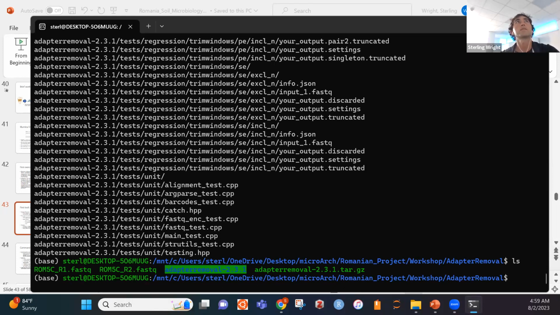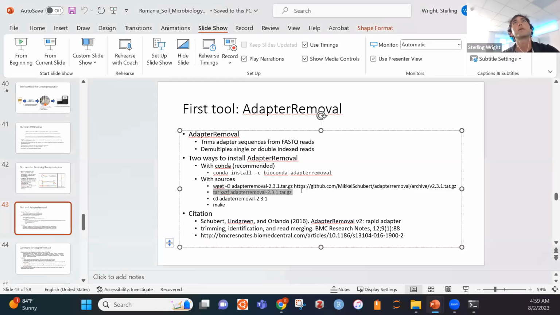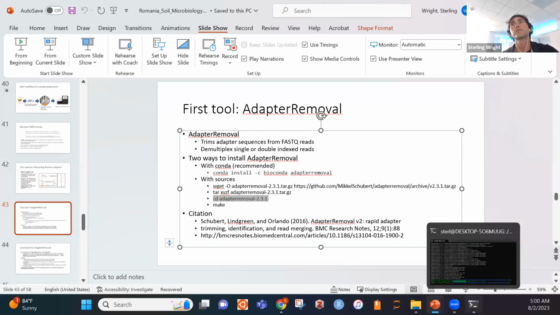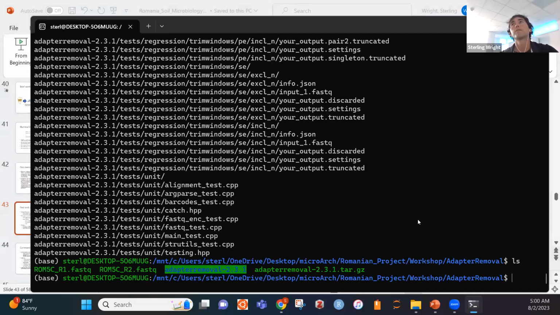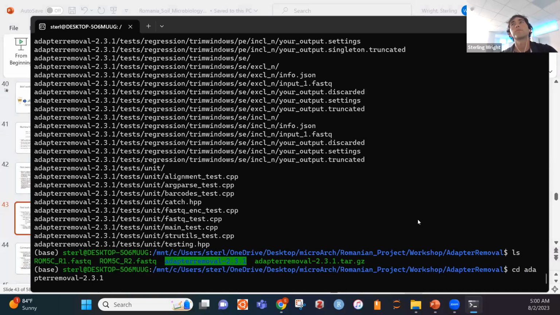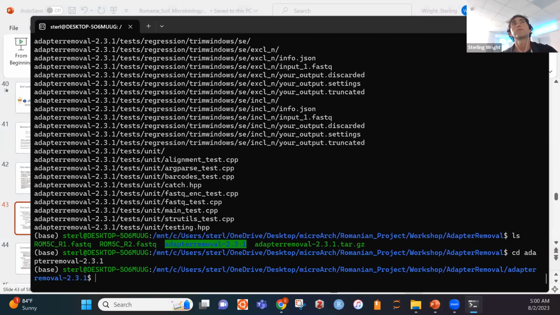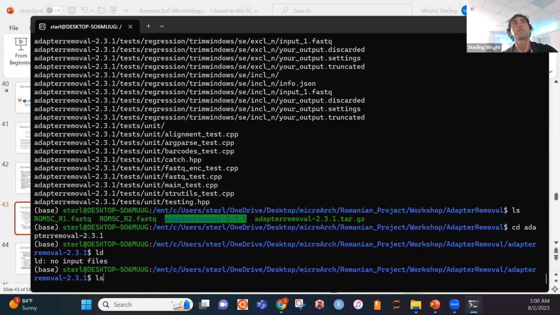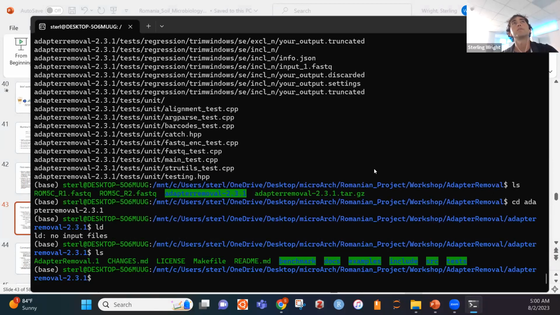So what I'm going to do next is use what's called the cd command. cd stands for change directory. Let me copy and paste that there. Now when I do ls, I see all these different files because now I'm inside.